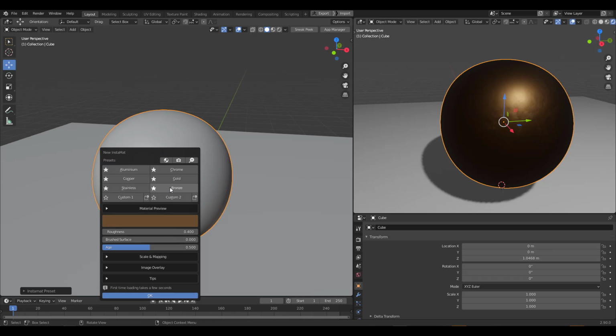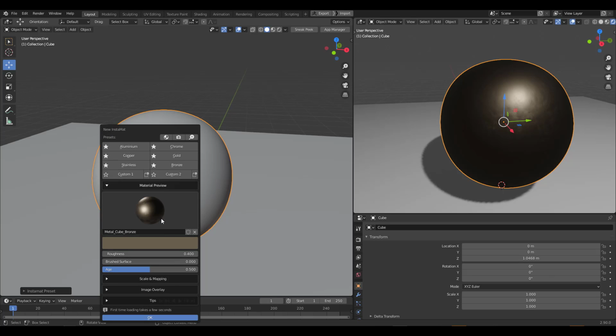So you can make all of these changes, and at any point in time you want to change the main color, you can always change these colors, and you can see that everything has been set for you. So it's only a matter of you selecting what you want, making the adjustments that you want, and getting done with it. If you click right here where you have the material preview, you can preview this material and see what it looks like.